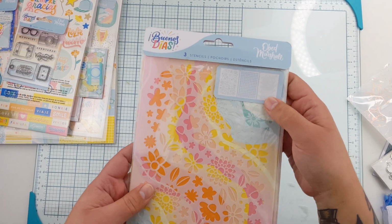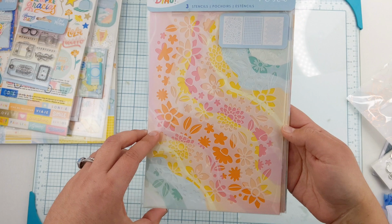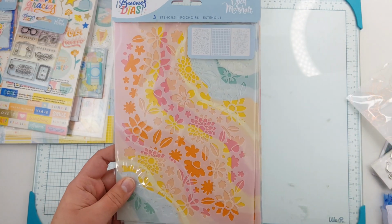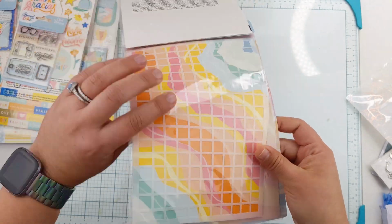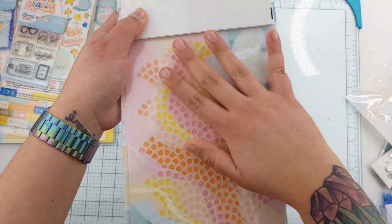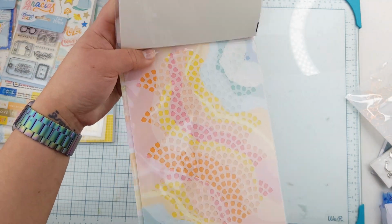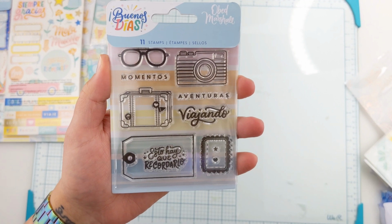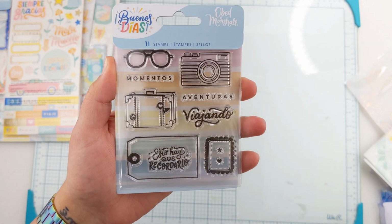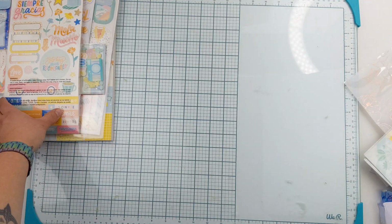So to start, I have this stencil pack, and it comes with 3 stencils, which probably will look really, really cool layered together. It has this floral, it has a grid, and then it also has this sort of tile rainbow dotted pattern. Then I have this mini stamp set. I, this past year, have been obsessed with mini stamps. This would be awesome in like a little travel journal or travel album.